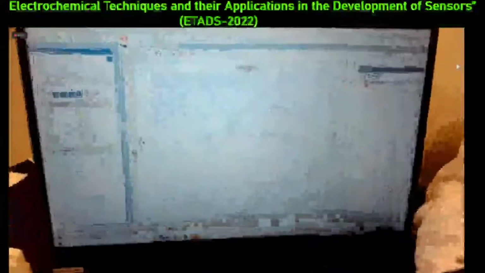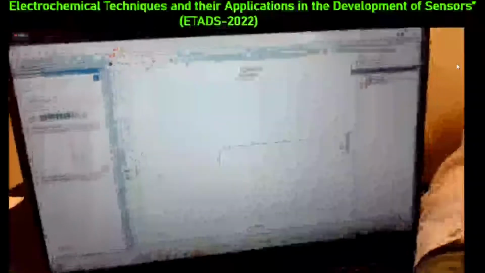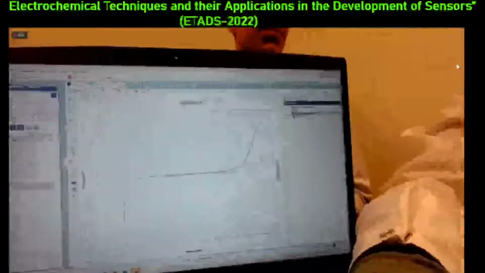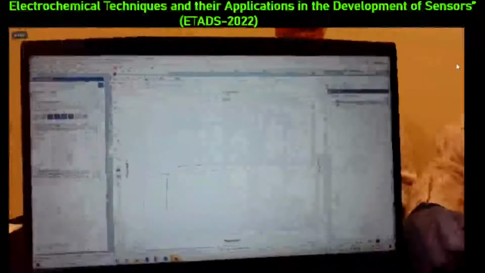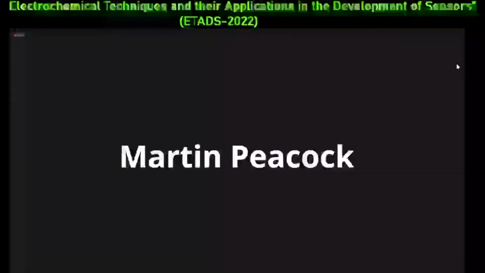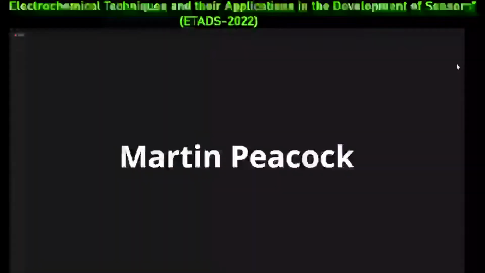And as Martin said, on the first scan, we'll run 2 scans. On the first scan, we will see an oxidation peak, and then it is going back down in potential, and we'll have a reduction peak. As you can see, this scan this time is going a bit slower than last time, and that's because we have decreased the scan rates.